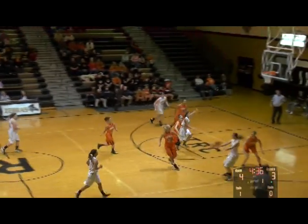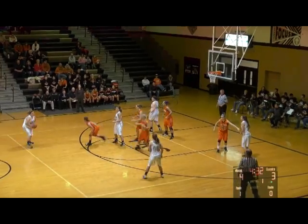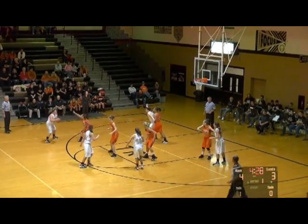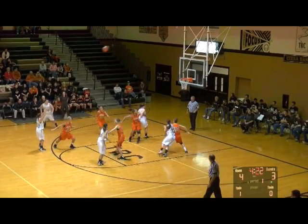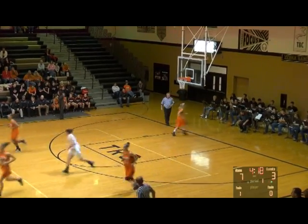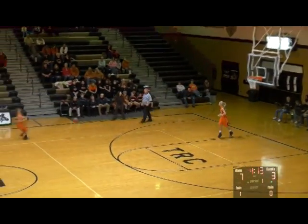Murphy brings the ball up the floor, quickly to Pollock outside right, now to Holland, near side to Murphy. Murphy at the free throw line to Smith, back to Murphy, right side to Holland behind the arc on the right side. Pushes away in the lane, gives to Murphy behind the arc left side, feeds down low to Hunter. Rayon backs her way in, kicks it out to Smith, down to Holland — top of the key, three on the way for the Lady Zebras.